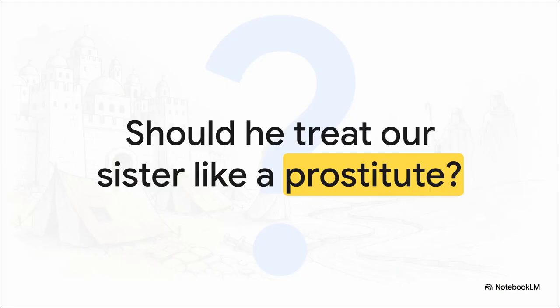And that brings us to the final, completely unresolved sentence of the chapter. The brothers offer absolutely no apology to Jacob. Instead, they fire back with this question: should he have treated our sister like a prostitute? They leave us to ponder their chilling, unyielding justification for the slaughter. It's a powerful, provocative thought that just abruptly ends the narrative, leaving the tension hanging thick in the air.